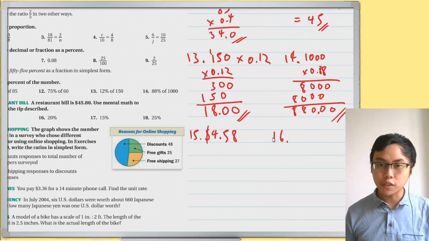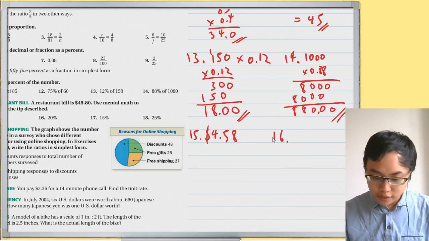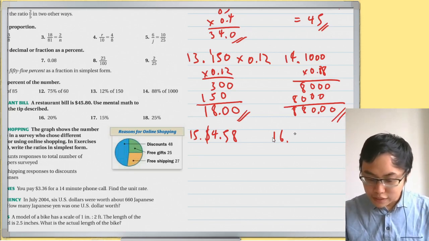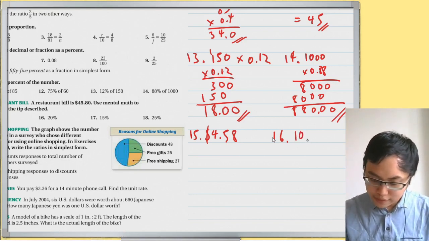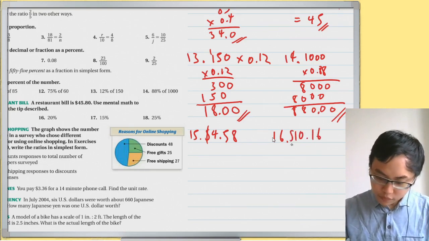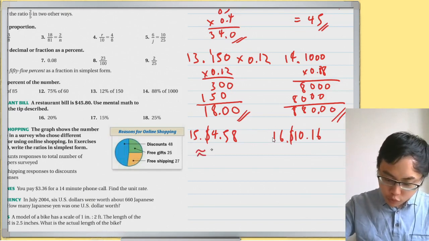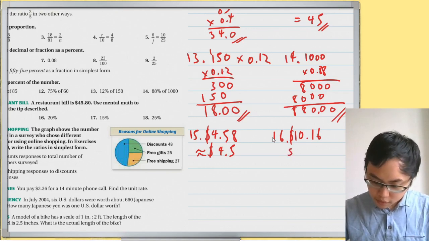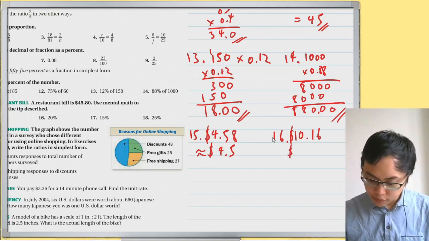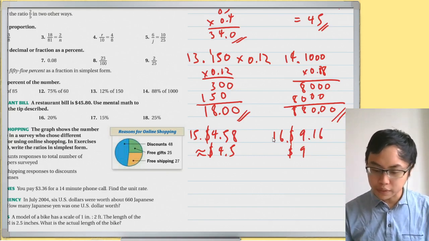For question 16, 20%. How do we work out 20%? Well, we worked out 10%. So 20% is just double of 10%, which means that it's going to be $9.16. Double $4.58 is $9.16, so I can use mental math to work out the actual amount. If you want the approximate amount, question 15 will be $4.50, and then question 16 will be approximately $9.